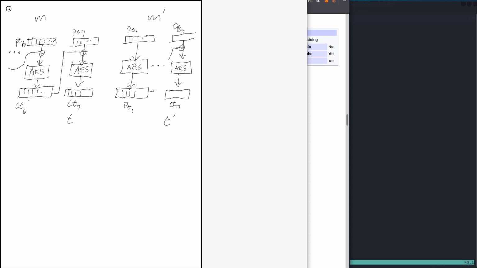what if we concatenated these two messages together and we had a message that was M concatenated with M prime, right? And we ran that through CBC Mac. So this here would be plain text block 1 of message 1.